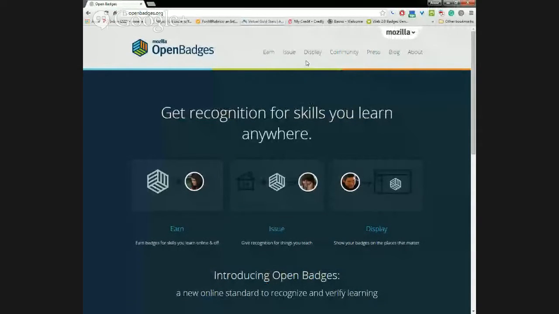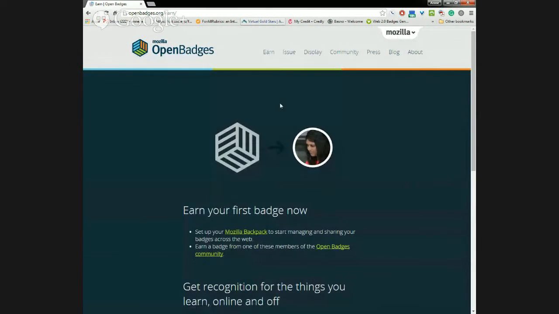So here we're at the Open Badges website from Mozilla. The web address is openbadges.org. For a student to get started with using Open Badges, they will come here to openbadges.org. They'll click on Earn, and then they'll set up a Mozilla backpack.